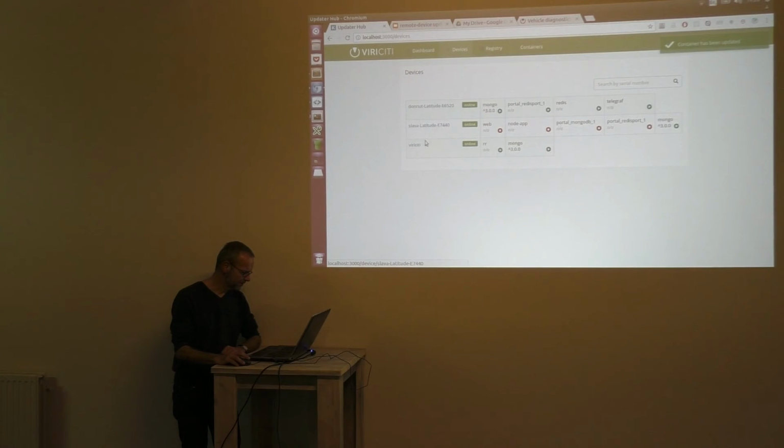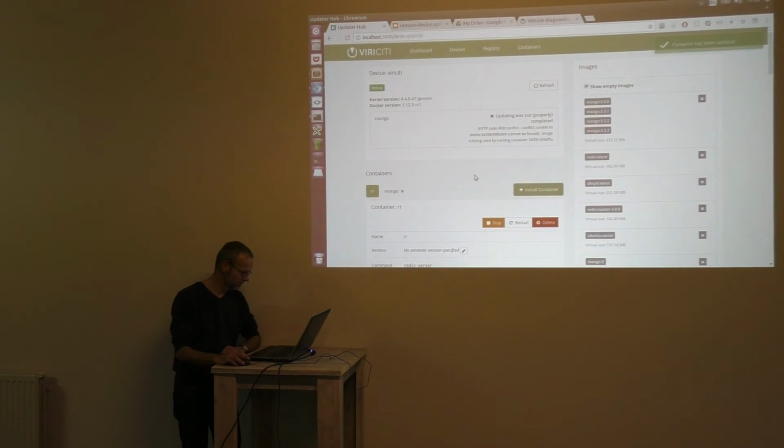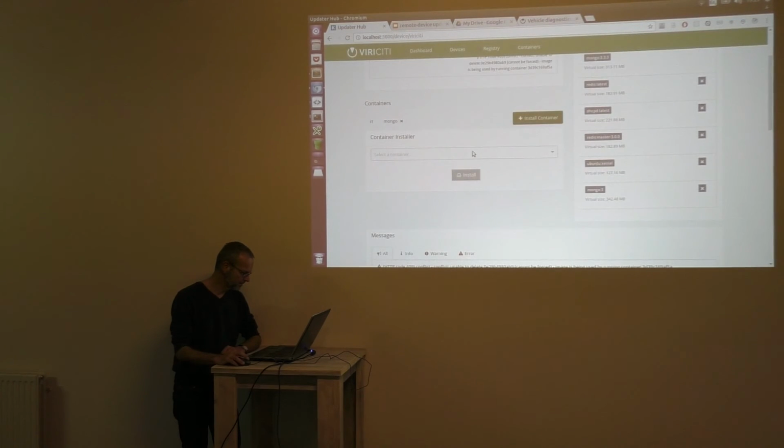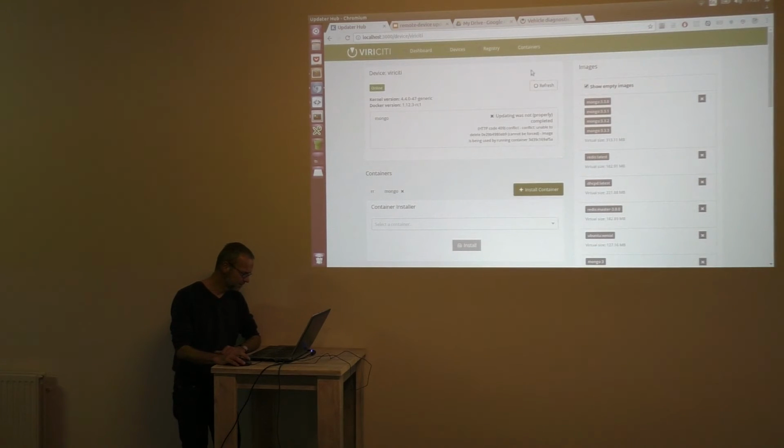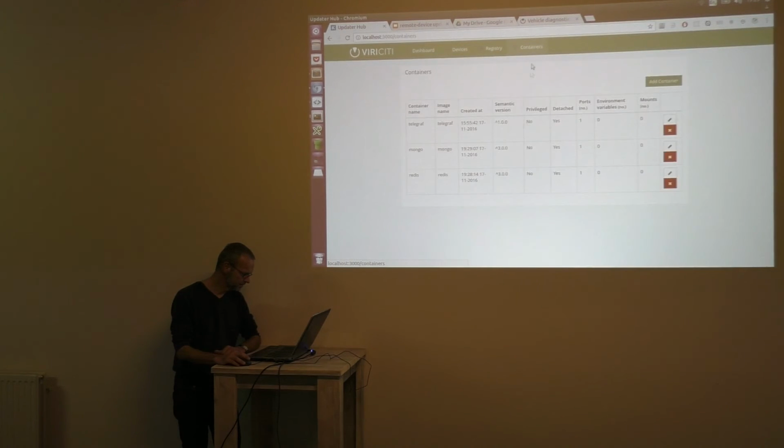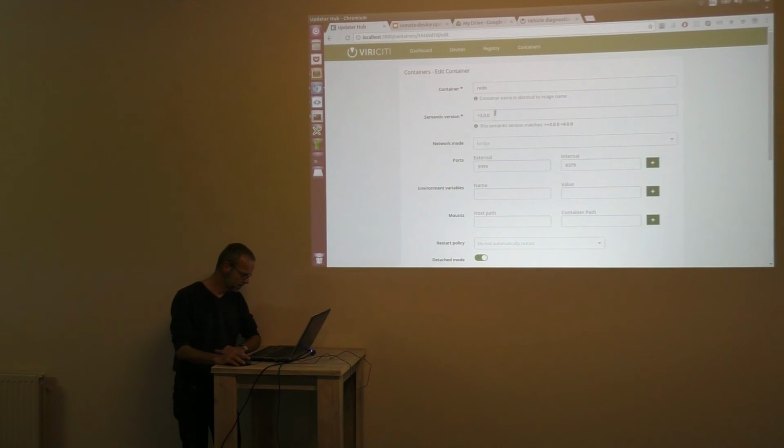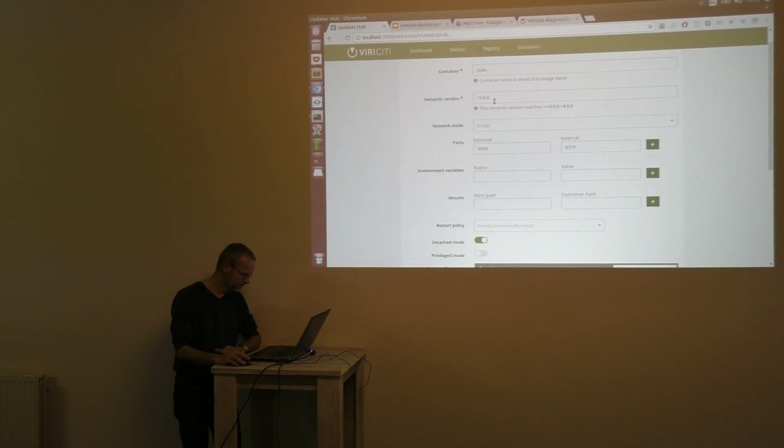Now I take a device which is not using Redis yet. This one. I install a container. I should be able to pick it, but I can't. Check why this is.